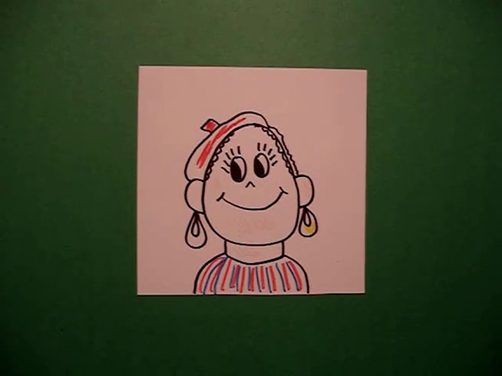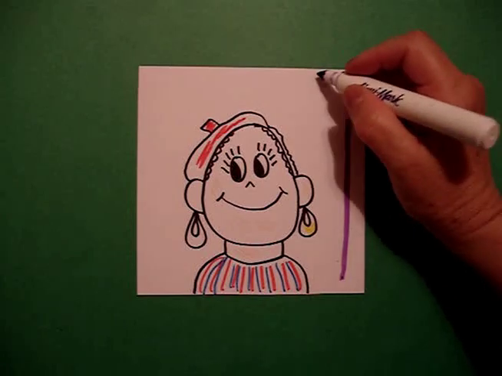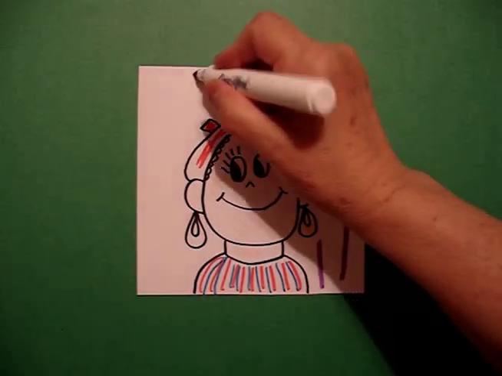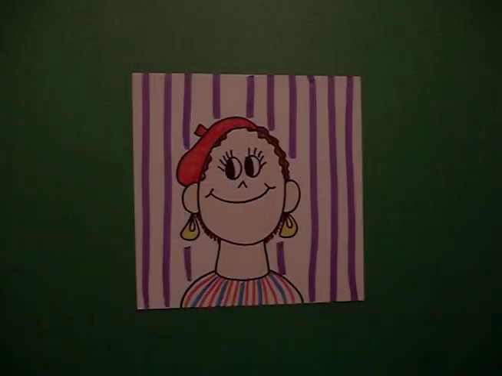And the last thing I like to do is put in a background. And I'm just going to do my normal stripes that I like to do, just to add another little bit of color. And now we're ready for the finished. This is my finished colored in self portrait.